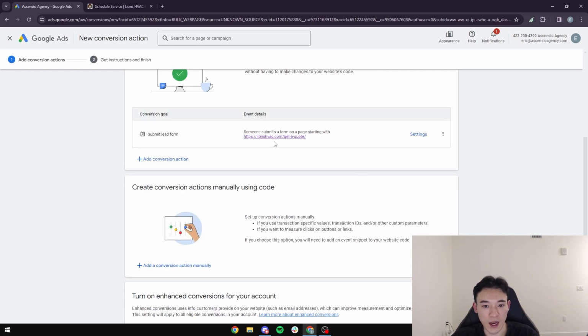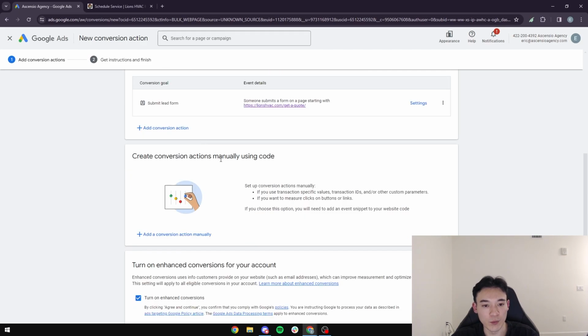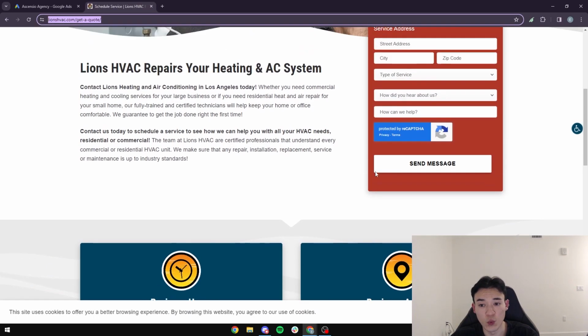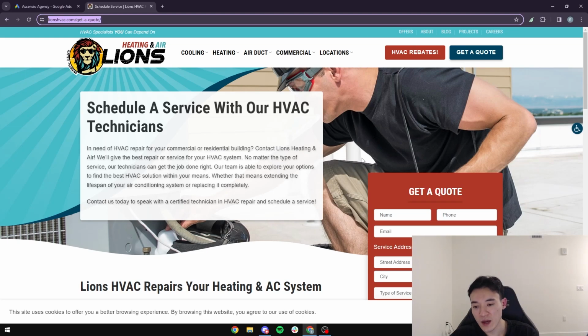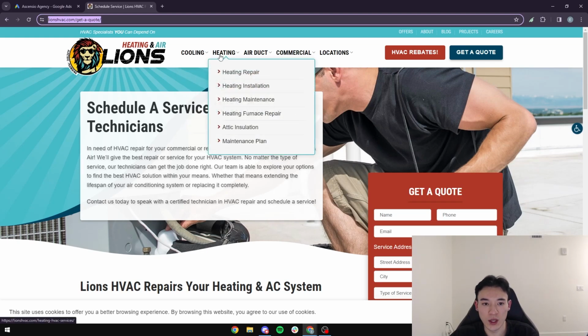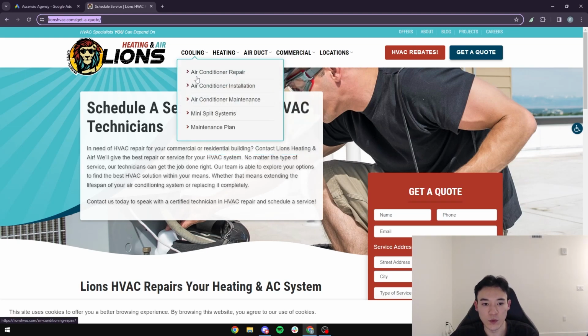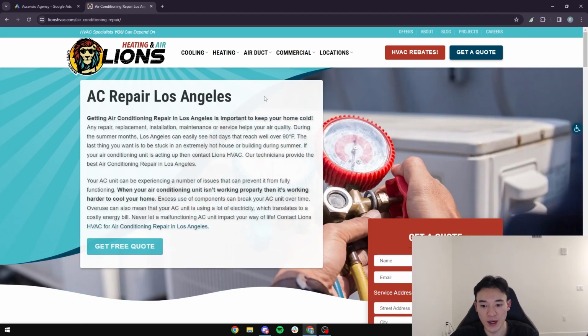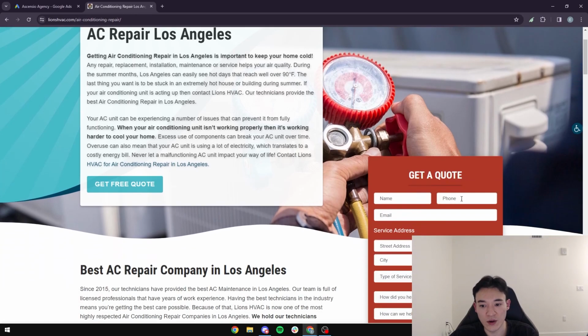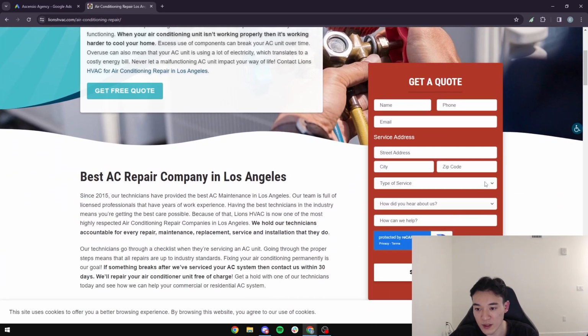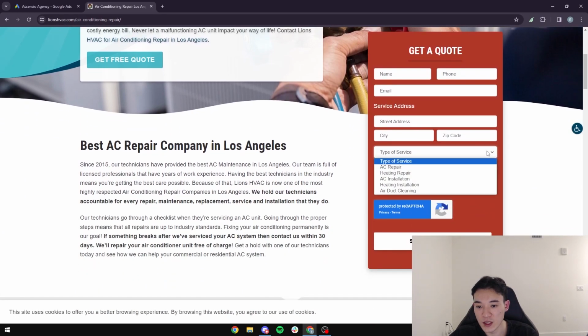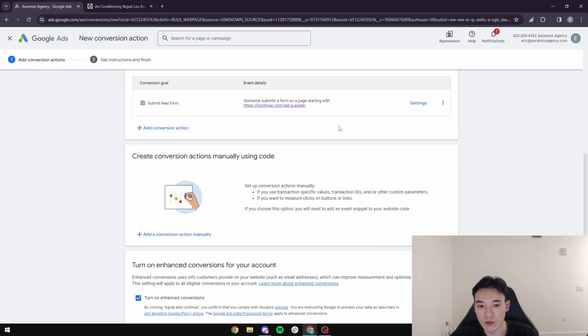So perfect. Now once we have that done, this is just one specific page here. If you have other pages, whether they focus on heating or cooling, and you have it more structured and funneled down for specific repairs, for example air conditioning repair where you want to get a quote, but for this page you have a different type of service, they usually just fill that out here already, so you don't need to go too much into adding different conversion actions.